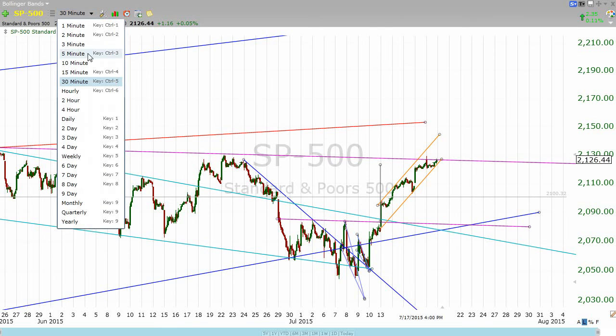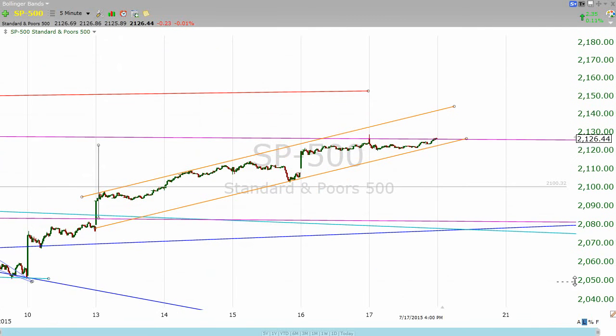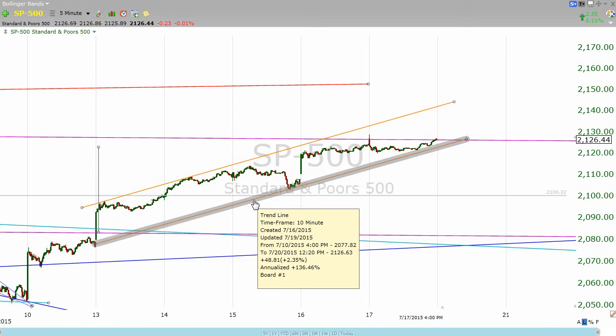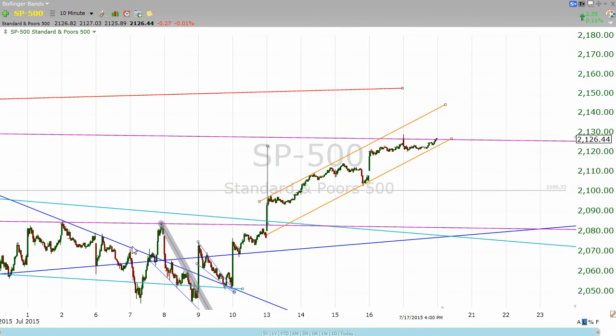So now let's look at a 5-minute chart. I told you that we were having a little bit of a hard time coming up with where we might place a rising support line in a channel. That has been solved, but I don't think it'll last long. I really expect the S&P to be turned back here. I could be wrong, but if I'm wrong, it would only be because my expectation is to see some kind of right shoulder dip. Again, we did not see it on this previous pattern. Right, well, where is it?